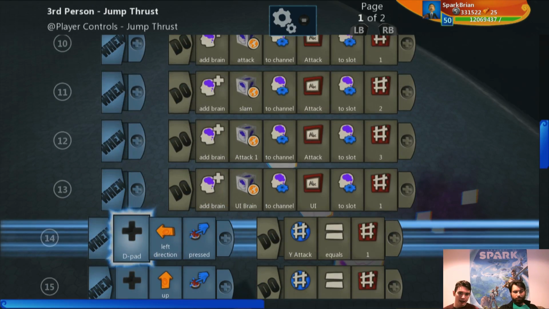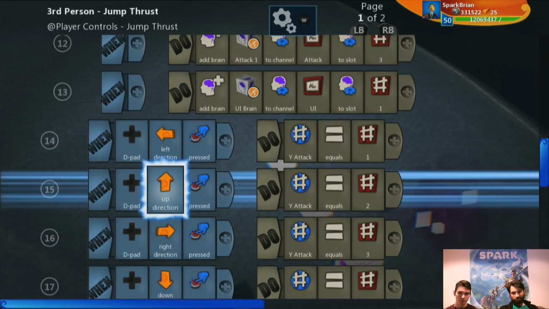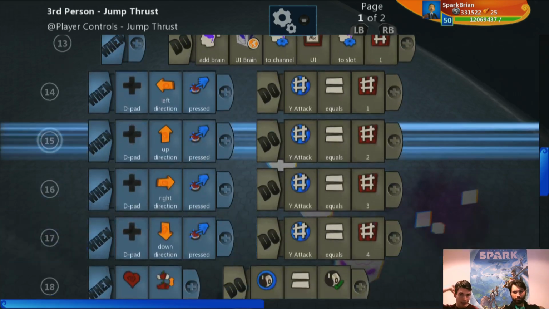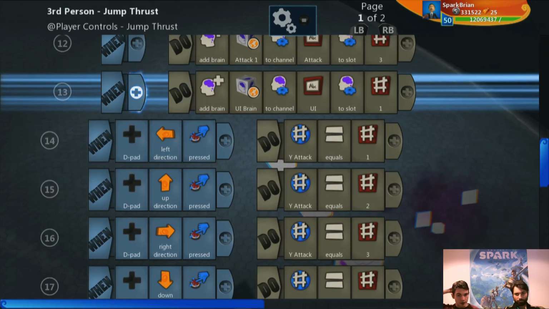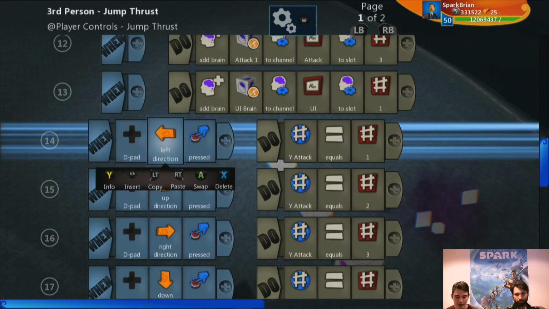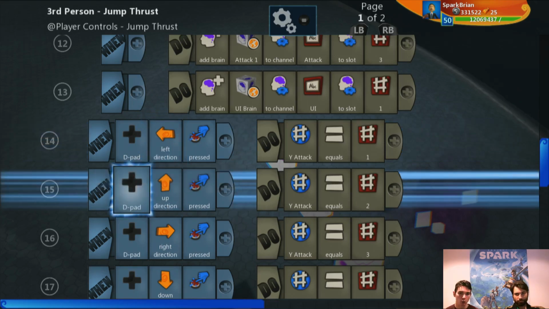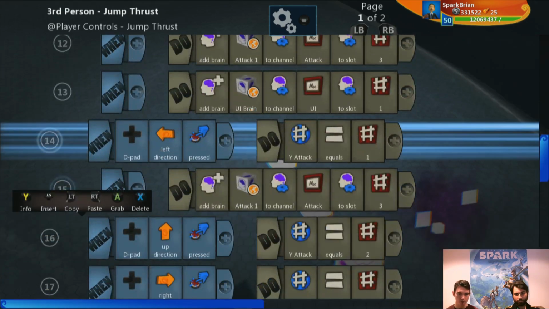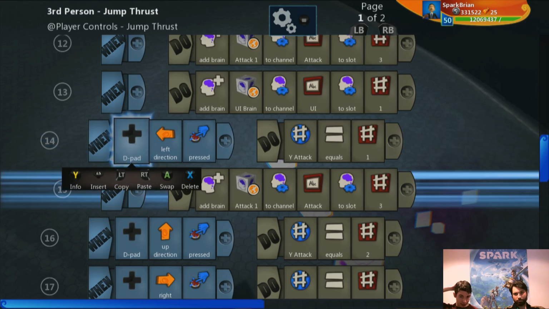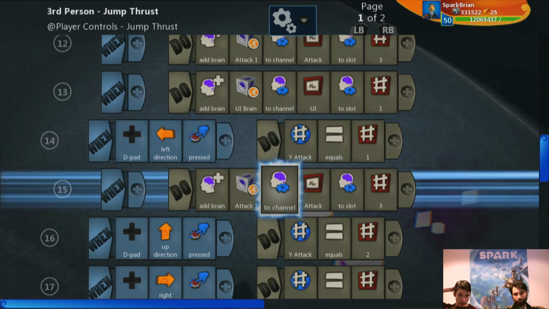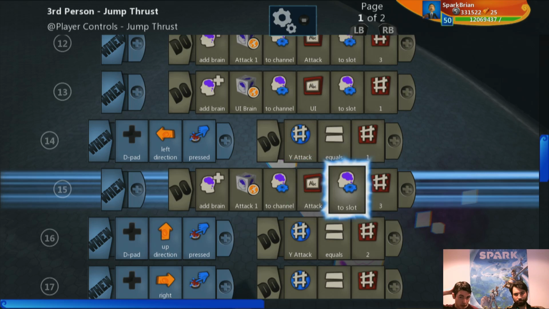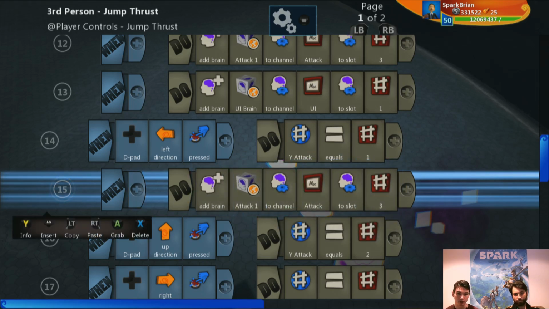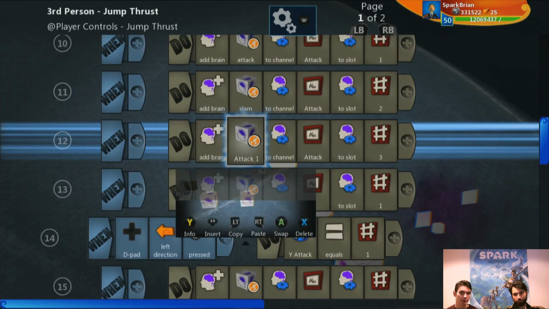Now, what I have in my setup is that when I hit a certain direction on the D-pad, I change my Y attack, because my Y attack is my kind of special attack. So what I can simply do here is, when I hit left on the D-pad, when my Y attack is equal to 1, I add my attack brain to channel attack slot number 3. That replaces what is in that slot. In this case, it would just replace itself because it starts with attack 1.